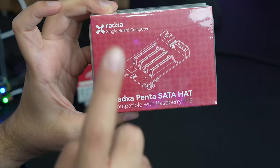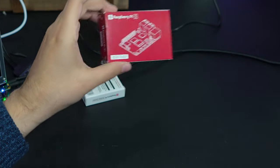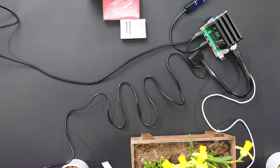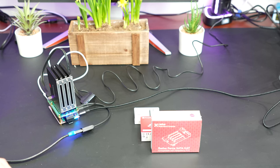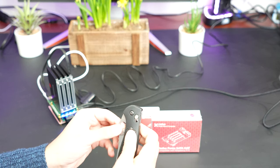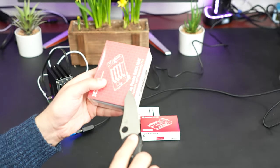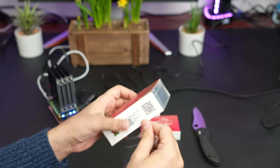What we're going to do, we're going to unbox this, unbox that, and install everything fresh, brand new, from ground up, okay? And one of the things that I'm going to try to do is cut down the length of the video, if I can. All right, so what you need is a knife. We take that out. Let's take this. I just want to make it small. There you go. Unbox this.